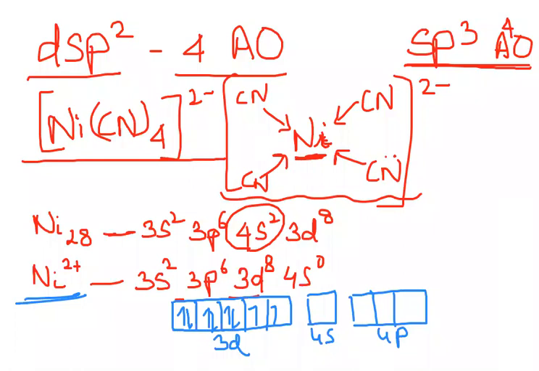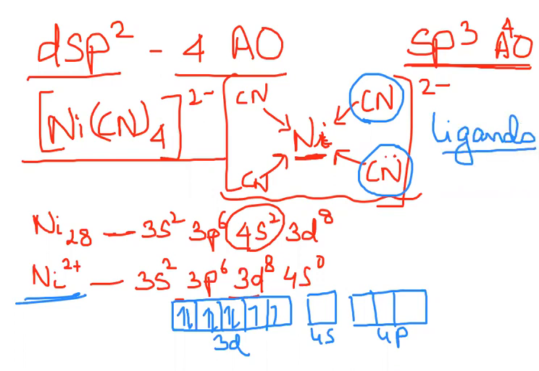Now, in coordination chemistry, you have to know that these groups which are attached to the central atom, which are usually transition metal ions, are called ligands. Now, these ligands either have a strong field or a weak field. Cyanide ion has a strong field. Whenever these groups have a strong field around them, they will force the pairing of electrons in the orbitals, going against the rule of filling up of electrons, which says that electrons will first occupy singly, and then the pairing will start.